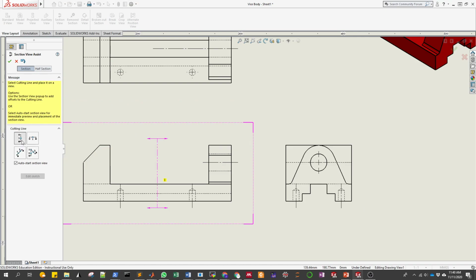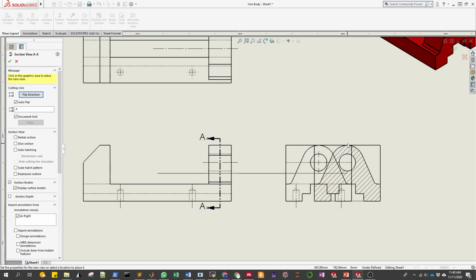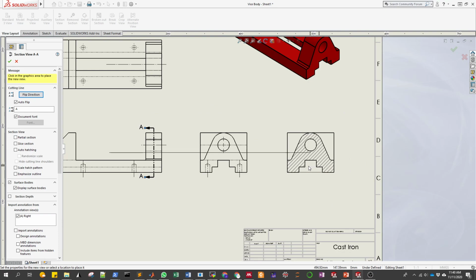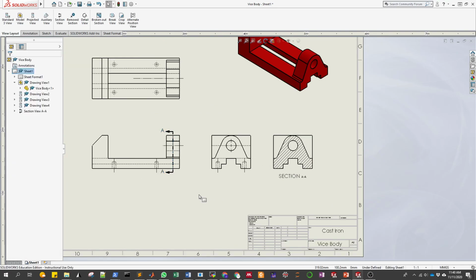I'm gonna select a vertical line, and then I'm gonna place it here in the center point of this line, and then I will move that section here to the right. And as you see, this section is representing what portion of the material is being cut when I cut along this line.